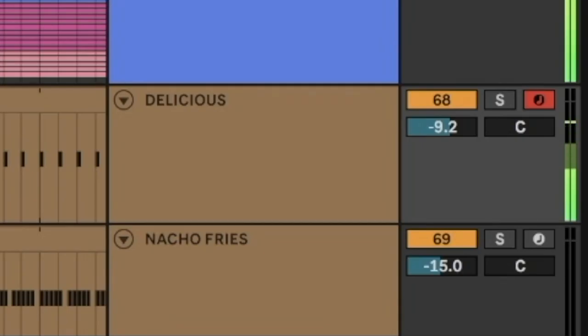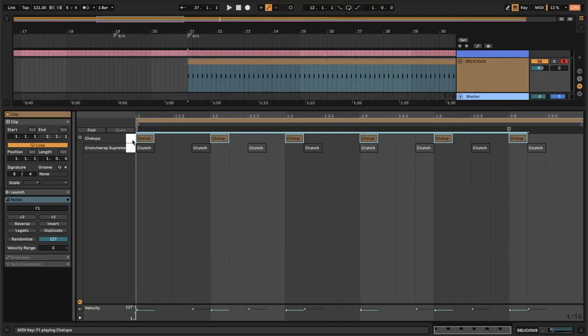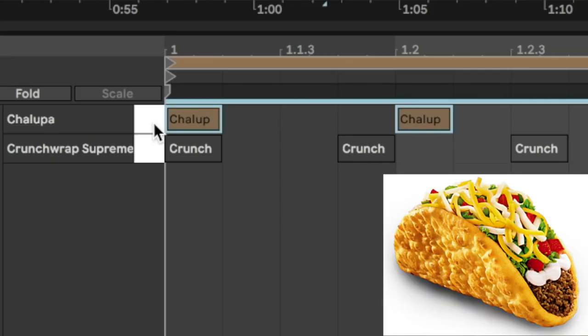Whenever TA develops a strong craving for bath salts, he also develops an equally strong craving for Taco Bell, causing him to release gas incessantly. Now, TA tries to use this to his advantage by using the gas as a sort of metronome, if you will. And this is exactly what's happening here. So you can see that's just following along with the metronome. We got 6 chalupa farts per bar.